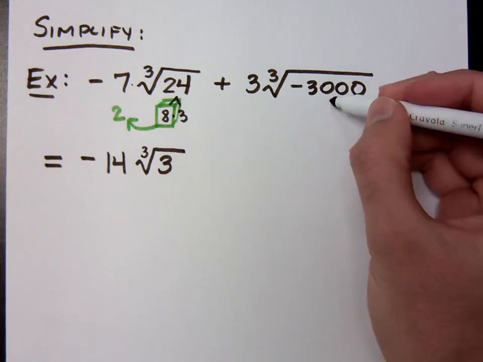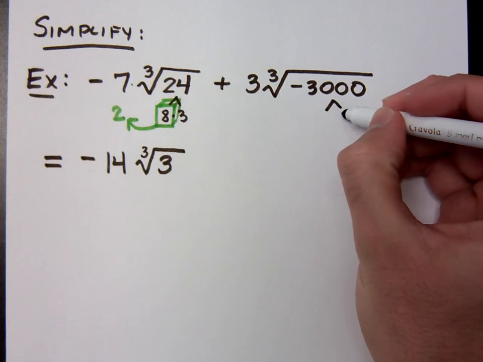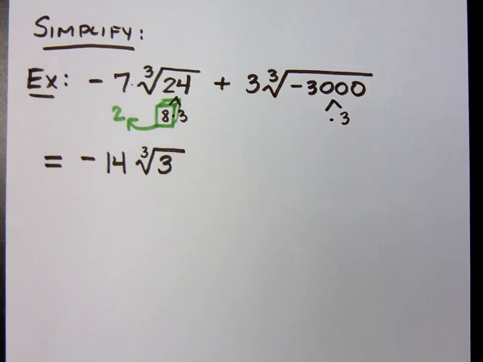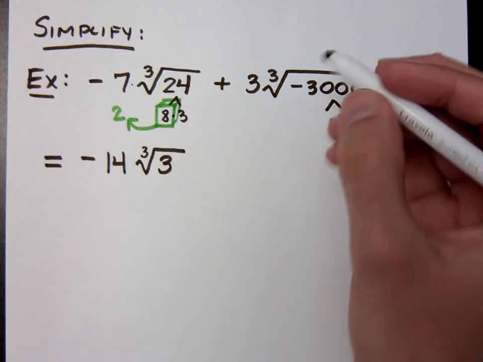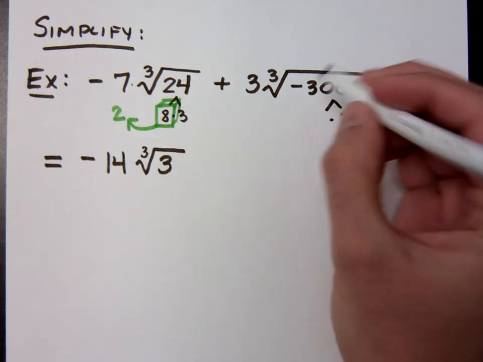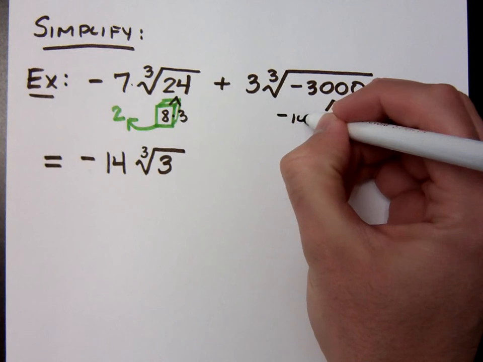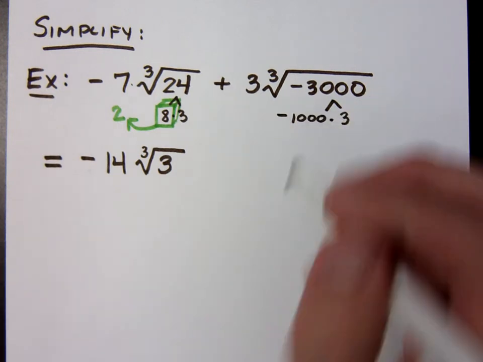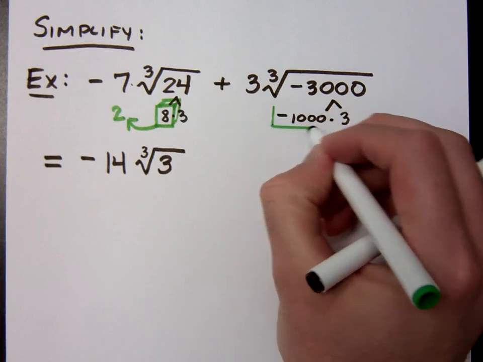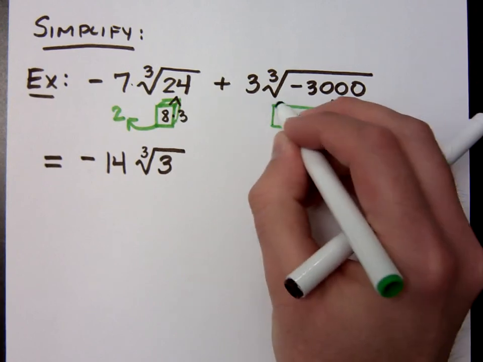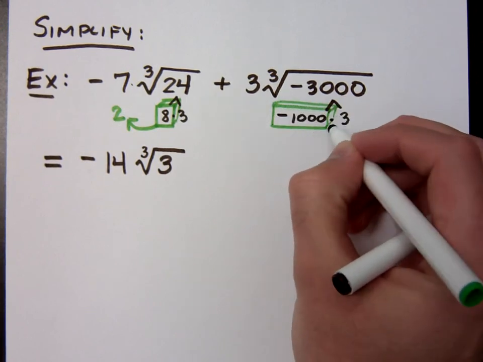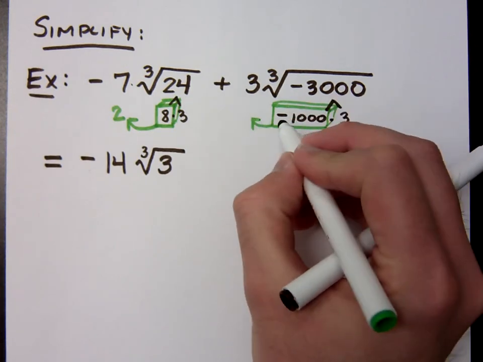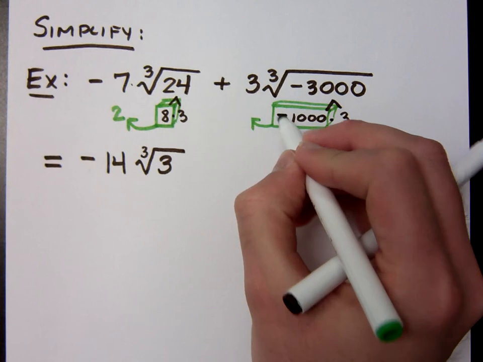I wonder if the same thing would happen here for the other guy. Could I break this down as 3 times something? 1,000, or since we have the negative, because we don't want to forget about that guy, it's -1,000. Is -1,000 a cube? I think it is. You think it is? I'm not quite sure. Thinking isn't knowing. 10. It is 10, but we have to make sure you see the negative here, so it's going to give you -10.